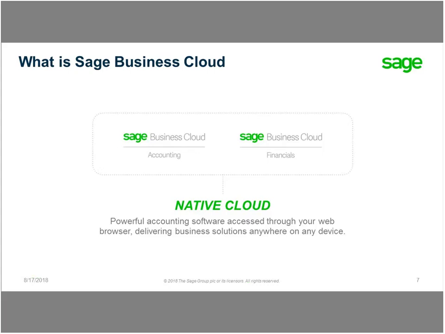So let's start off with native cloud. So basically, native cloud means that you don't actually install software on your machine. It's run through your browser, so you can run it on any device. You just need an internet connection, a web browser, and you'll be able to connect in and utilize our native cloud software. Sage Business Cloud Accounting is one of our native cloud softwares, and you might know this as Sage 1. So we've recently gone through a rebrand and some name changing. This is what was formerly Sage 1.